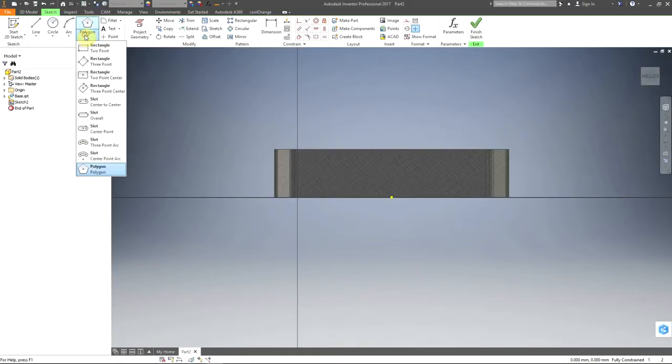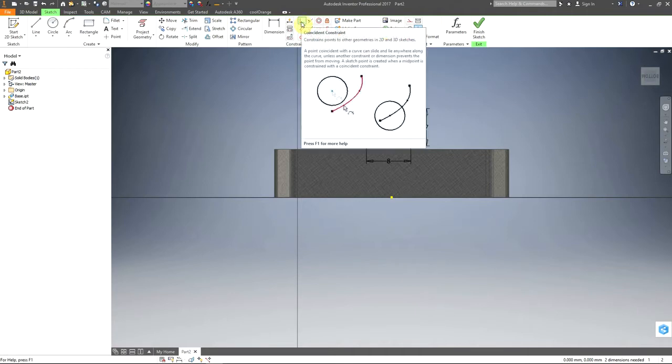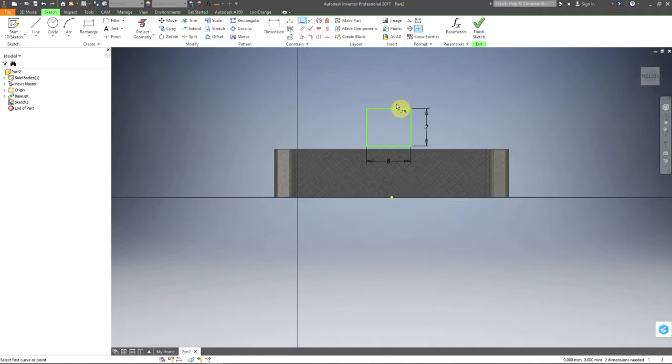This is just to indicate where the cables come out. To do that, very easy, I'm just going to draw a 2-point rectangle. Just anywhere on your screen will do, and we know it is 8 across, 7 deep. Done. Okay. And from there, you're going to use this constraint here, the coincident constraint. We're going to move over the top line, click on that middle point just there, and we want that to line up with the middle point of this top edge here.